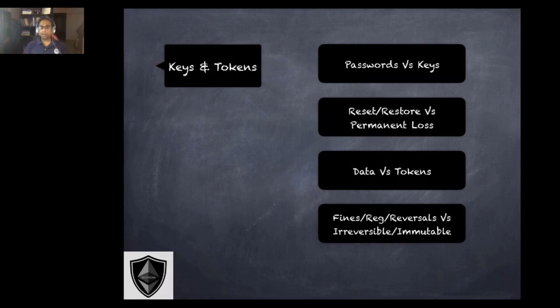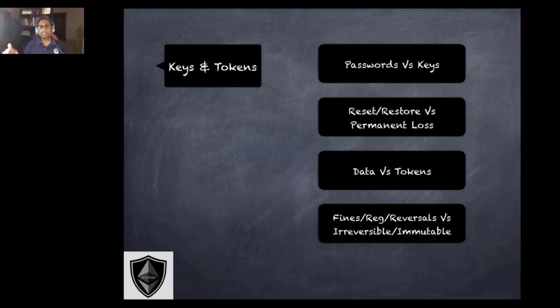Now, if you contrast that with passwords, which give us access in the Web2 space, all of us have hundreds of passwords. Hopefully they're not really small, not our pets' names, not reused. But if something happens to those passwords, if they're forgotten, stolen, dumped, then there is a centralized third party, that service provider that we're used to going to and saying, hey, can you restore my password? Can you reset it? This concept is really non-existent when it comes to keys in the Web3 space. So if you lose the keys or you lose the secret seed phrase behind those keys, the loss is permanent.